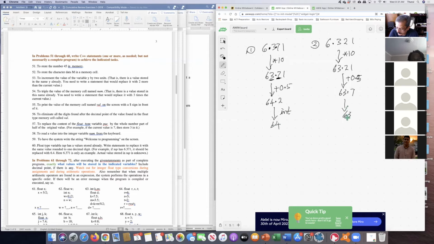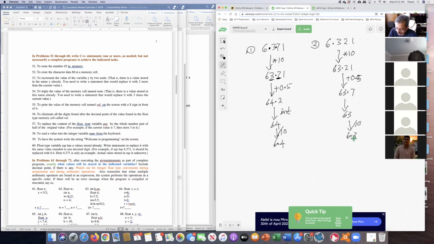63 in this case. To bring it back to size, I have to go back to the original size of the number. You divide by 10. So divide by 10, it'll be 6.4. That's our rounded number. Here, if you divide by 10, it'll be 6.3. That's our rounded number. So as you can see, it works in both cases.